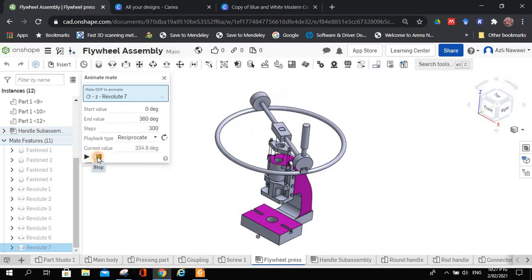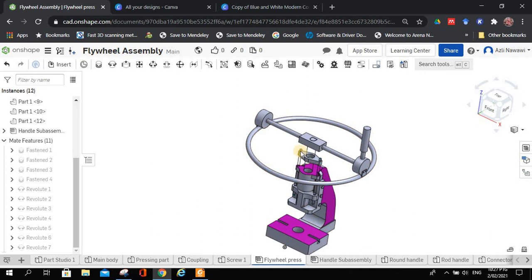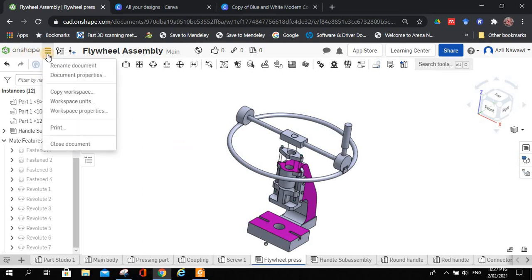Okay, so I think that's all for now for the main. It will save. How can we save? Yeah, this thing is like Google Drive. It will be automatically saved to the cloud. Okay, no need to worry.